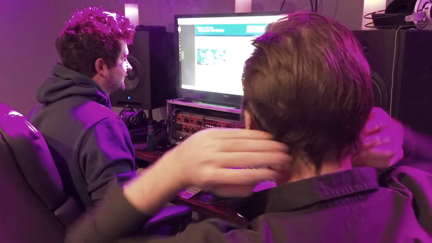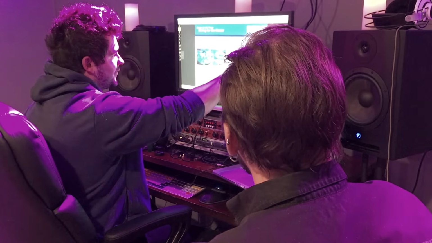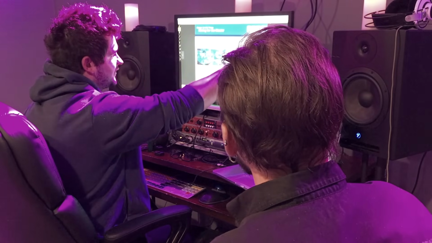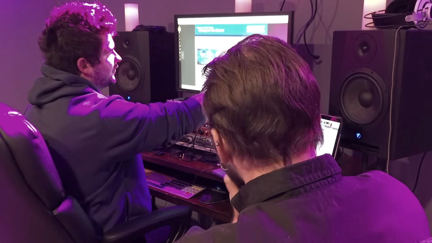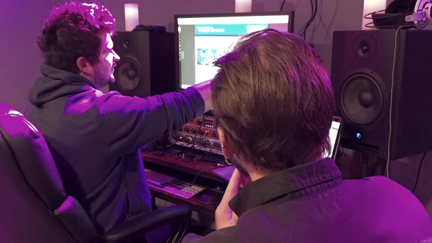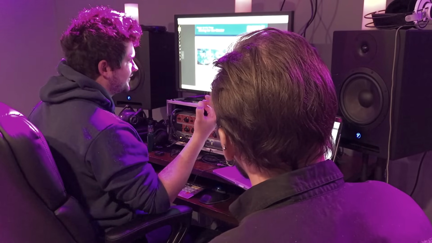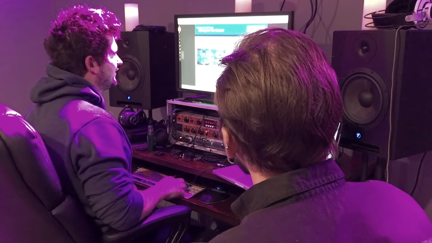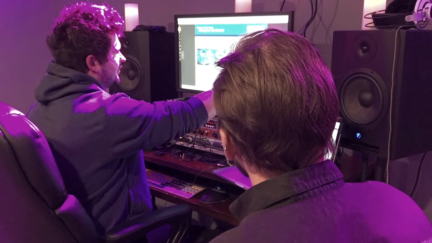So basically clip everything? No, when you're tracking, you want to be at the yellow, you want to be nominal, and then compress it, EQ it, and then we can bring everything to a nominal level after. When you're sending it to a mastering engineer, you definitely want to be minus 6 dB, is a good thought. On an individual track, what do you aim for? You want to be touching yellow.